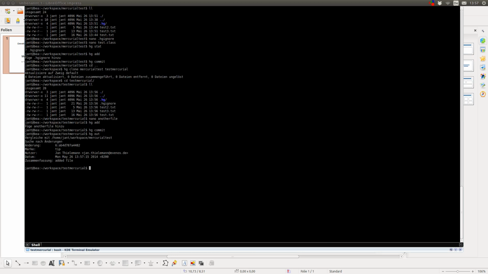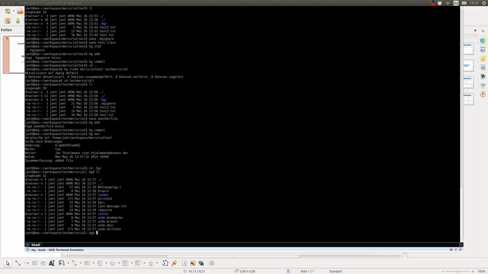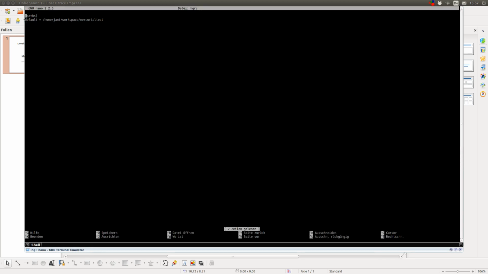And now I can see that I have a change set in this repository which is not in the remote repository from which I cloned. The advantage of cloning a repository is that you get the hgrc file automatically. And if you take a look at it, you see that the default path is automatically created.